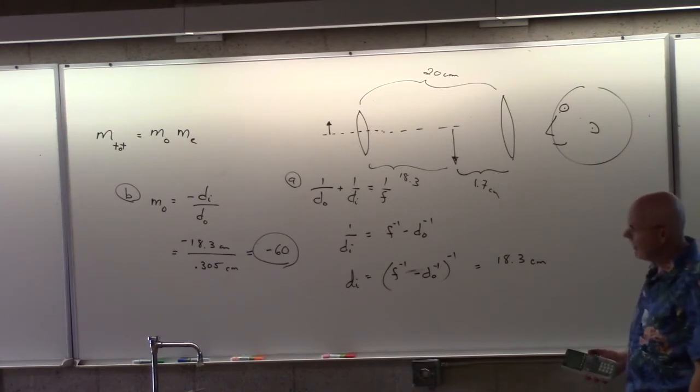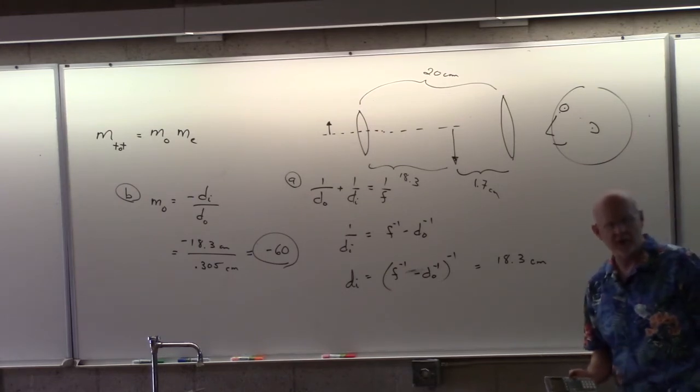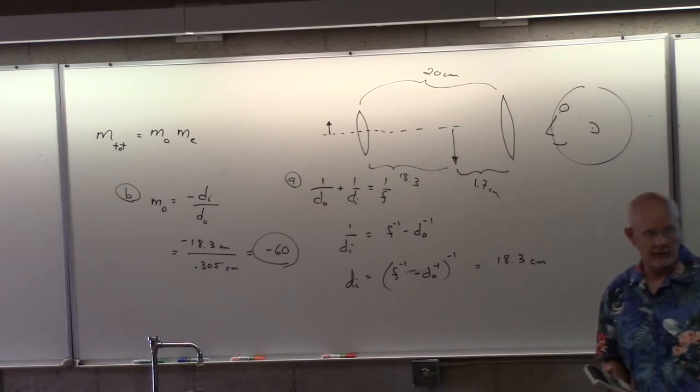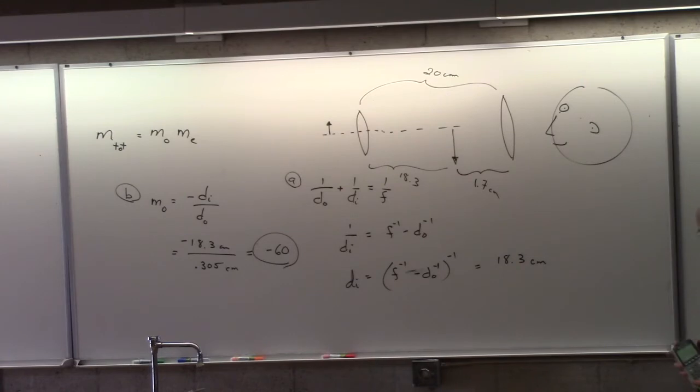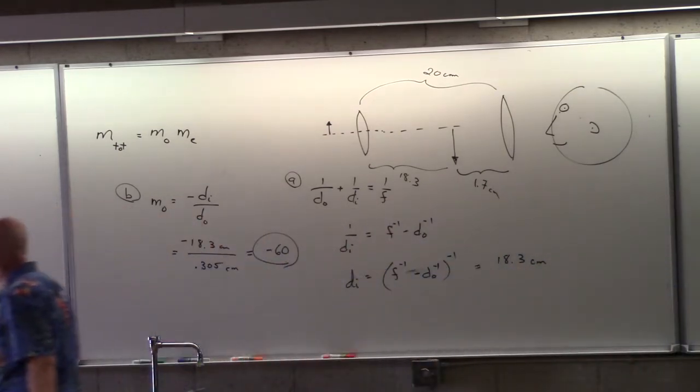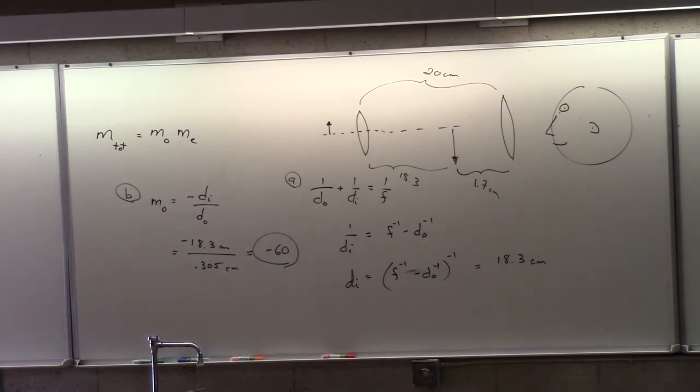Which I'm a little bothered. That's not greater than 25. So this person's going to squint really hard looking at the way this is panning out. I guess depending how close their eye is to the eyepiece, but usually you're no less than a centimeter. So they're going to have to work really, really hard and probably get a headache after they spend 3 hours in lab trying to study this specimen here.